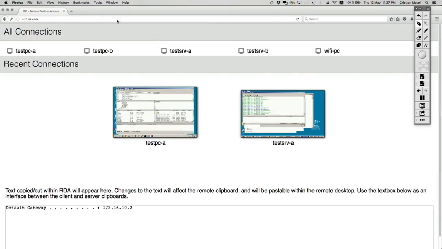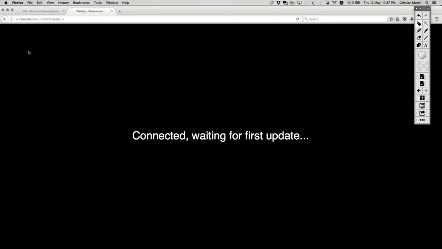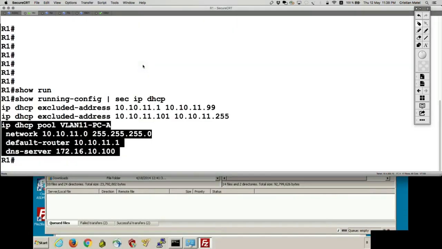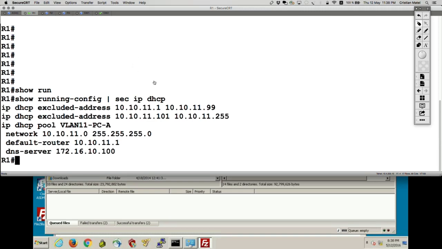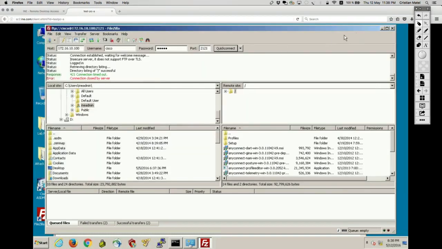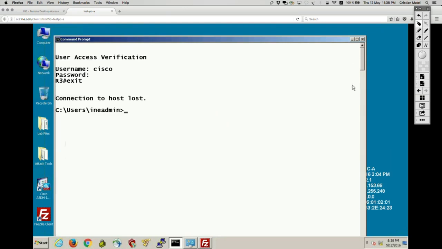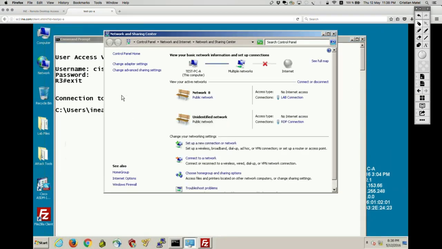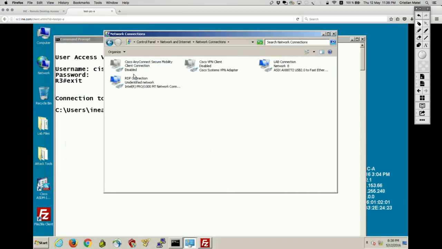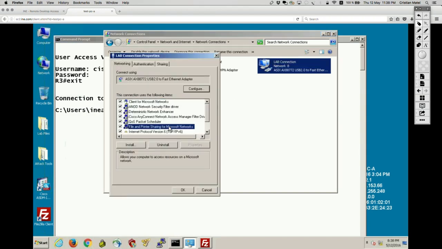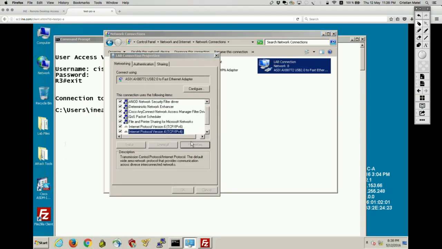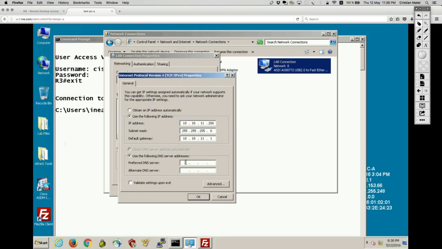Let's go on PCA to make things faster and put the DNS server to be router 1. Change adapter settings, lab connection properties, and put the DNS server to be 10.10.11.1. So 10, 10, 11, 1.